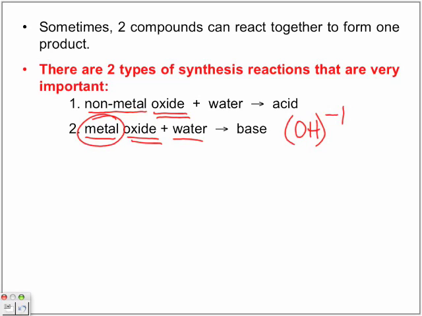In terms of the nonmetal oxide combined with water to produce the acid, well, the acid that we're creating is what we call an oxyacid. And oxyacids are merely polyatomics.